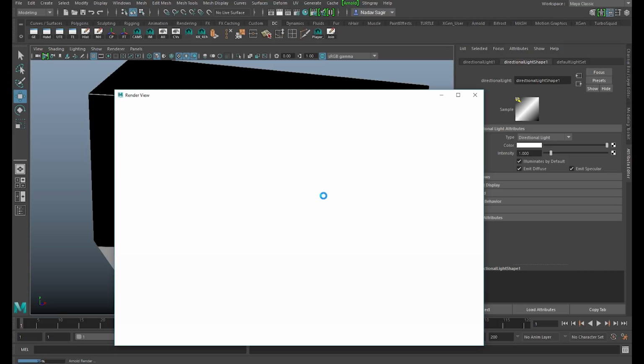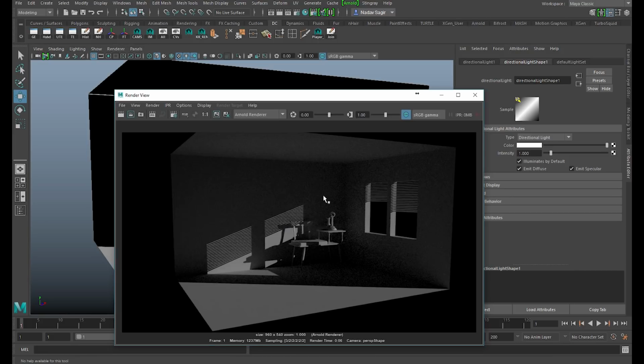Now, although I added a light, most likely we won't see much. Okay, we do, a little bit. Since we're gonna have to create a camera to look inside the room, we don't care what's going on outside. We are getting a bit of nice shadows, or the basic setup for the scene.